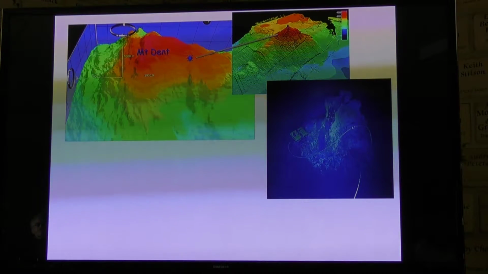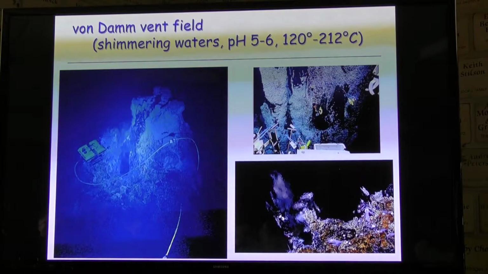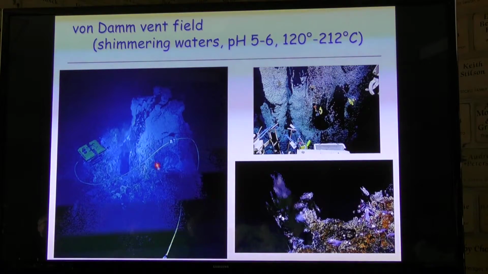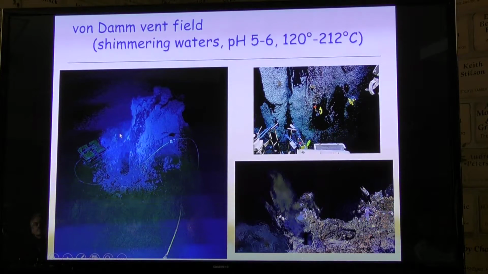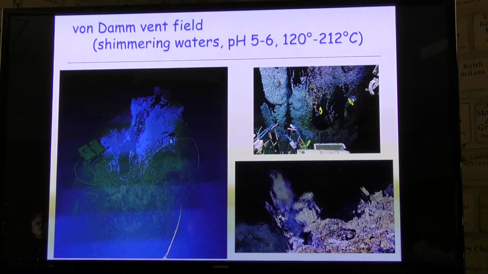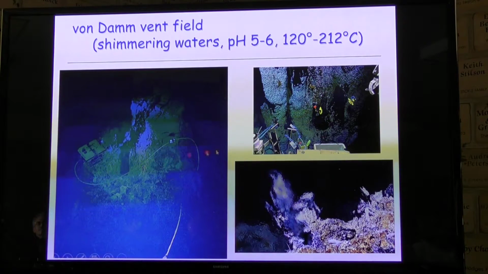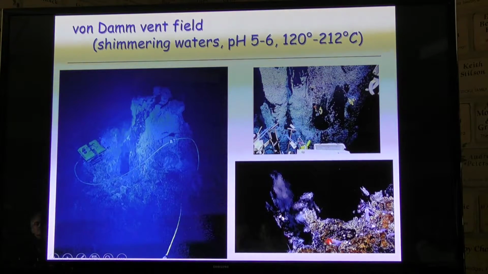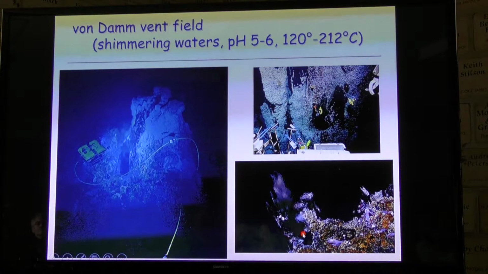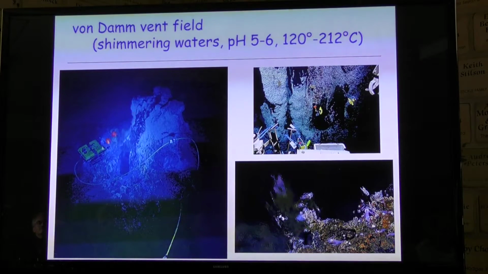Pre-existing sulfide. And so the mound itself, this is that image, and you look at it and it's white. It's like, is there snow on this? What is that white stuff? And when you zoom in, here it is, it's white. And you zoom in more, and it's just millions and millions of little shrimp. So it's completely white.